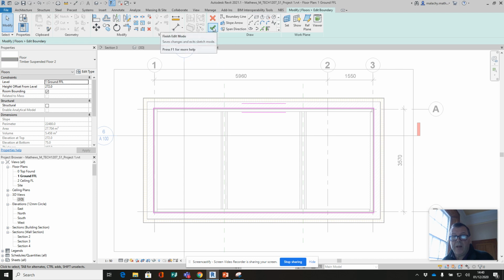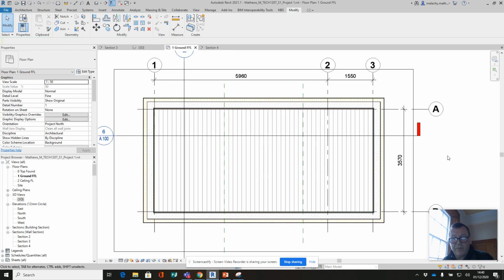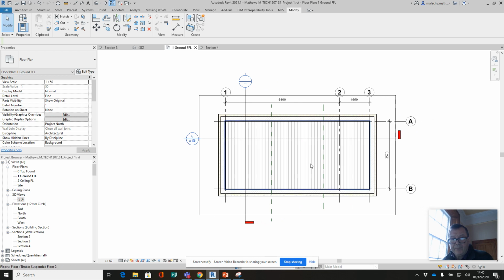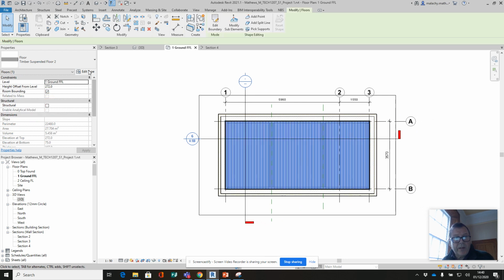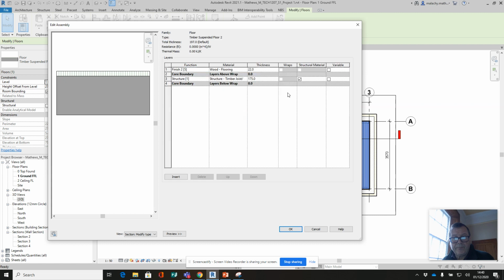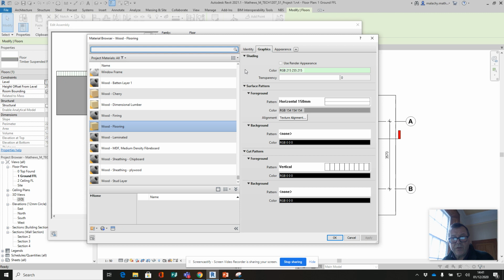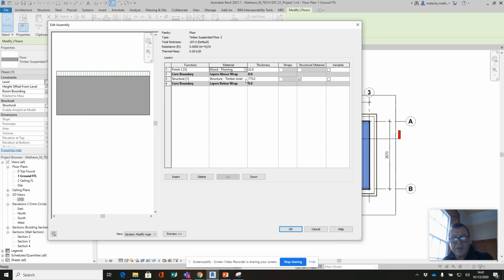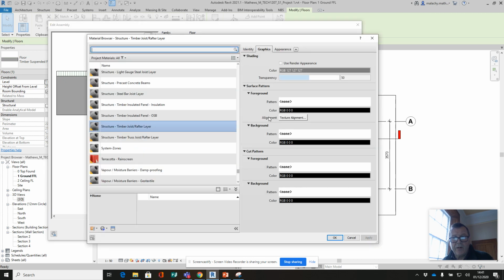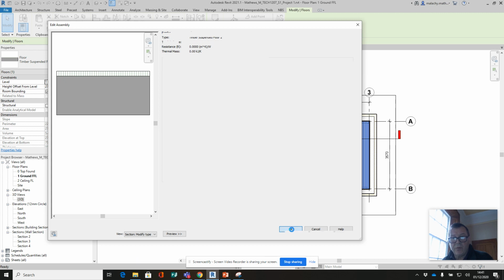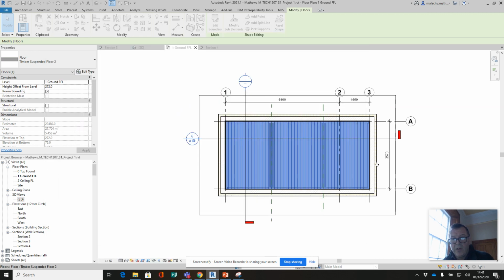Okay, so I'm just showing you that, and I'll just finish that. There's my floor going in there. Sorry, I did want to show you the makeup of the floor here. So we've got this wood flooring material. I'm going to check that and make sure that the transparency is down to 0 on that. That's fine. Okay, and I've got my structured timber joist material here, and I've got a transparency of 50 on this particular material. Now I'm doing that for a particular purpose here, and I'm going to show you what that is in a second or two.